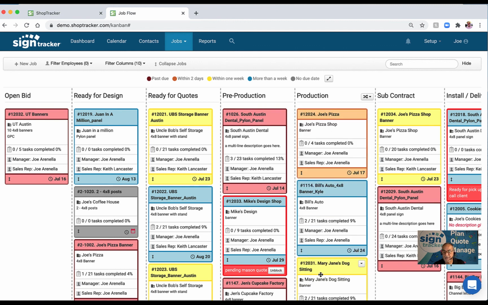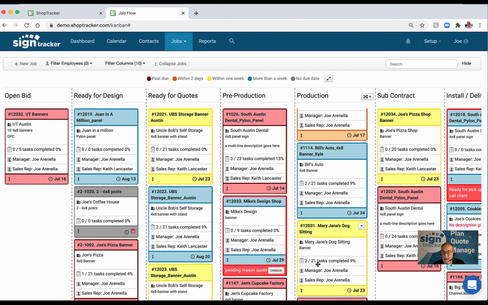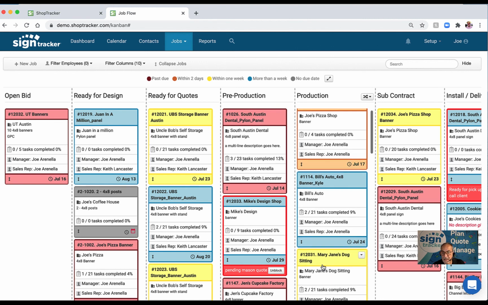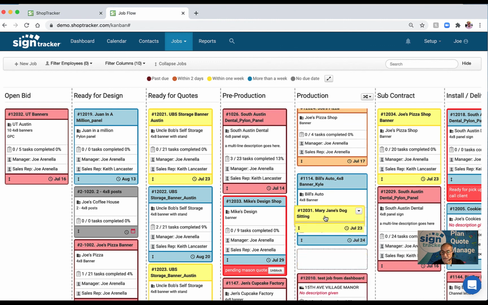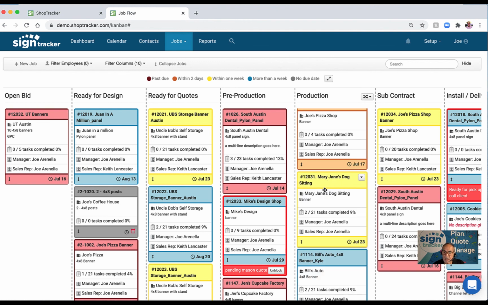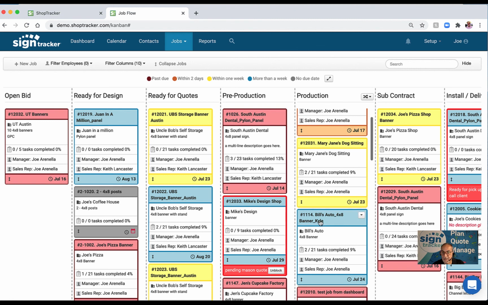Or let's say this is another banner job that had to be done on the flatbed printer, and the flatbed was open for a couple of hours, and this is a small job. This other job's a flatbed job too, but it's going to take up half a day's worth of printing. You say, well, hey, let's slide this one up here. Let's get this one knocked out first, and we can bill the customer and be done with it, and then we'll let the other job tie up the printer the rest of the afternoon.